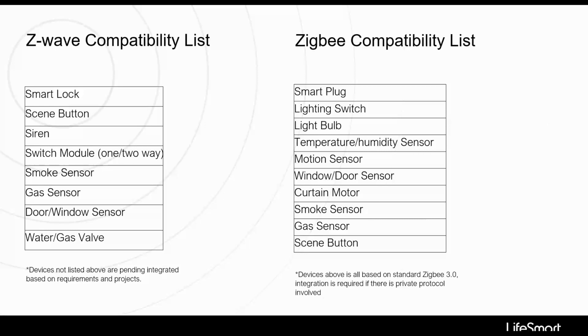The second point we need to take care of is the frequency, because Z-Wave has different frequencies in different regions. For instance, Z-Wave in the USA, as far as I can remember, is 908.4 or something similar. In Europe or in Asia, it's a different frequency.